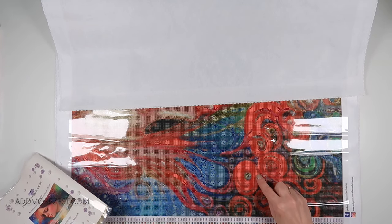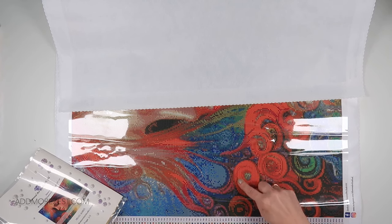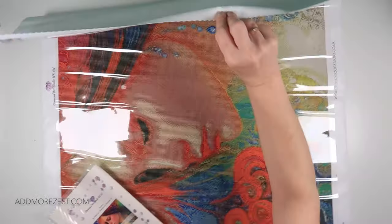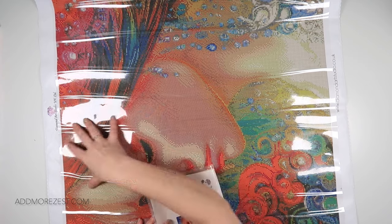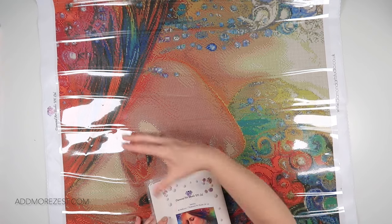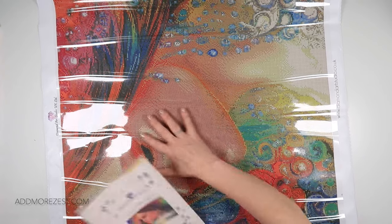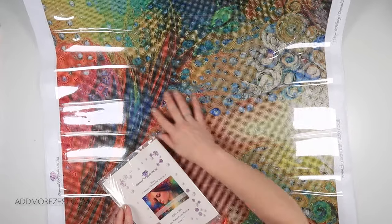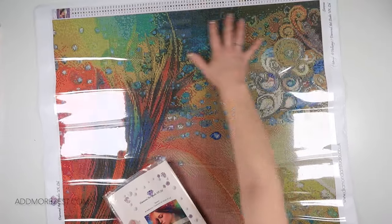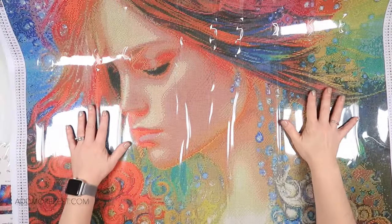I've got some nice bits of confetti, some more solid colour areas with like three colours mixed in — maybe a few more around the edges — then some confetti in the middle. By the time I get to that middle section, I'm going to have quite a bit of blockiness on her face, then a little bit of confetti. I could potentially do a bit of multi-placing there to get some speed up, and then as I get further on there's more confetti again — plus the joy of nearly finishing and getting all that bright colour at the far end.